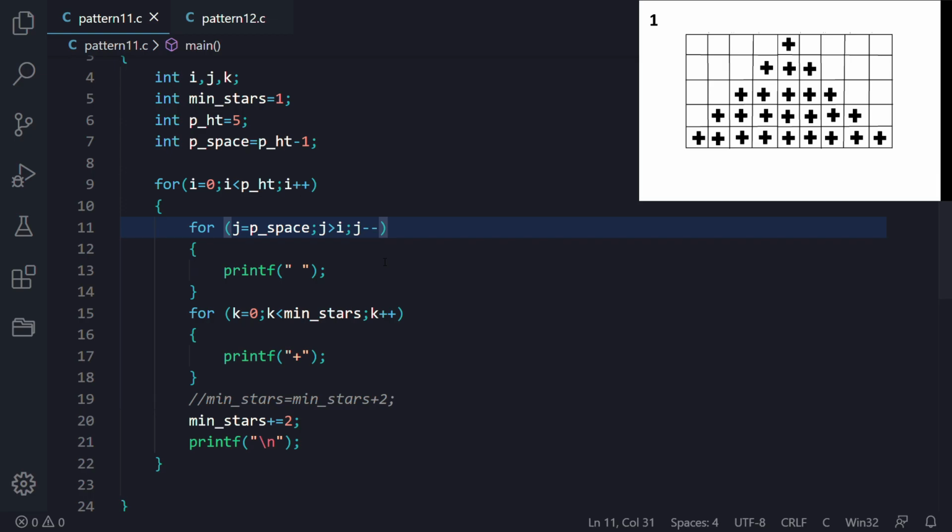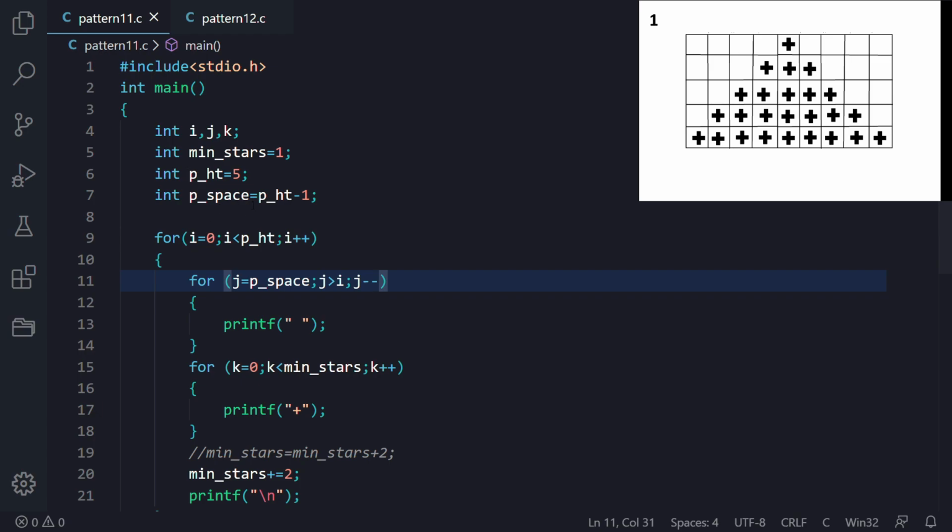Now you will say why? Because you see what was happening, it was starting from p space, and the p space value was 4 here, because p height minus 1, so p space becomes 4, and it was increasing after each iteration. After increasing, it was going something like this: 4, 5, 6, 7, 8, and it goes on like this.